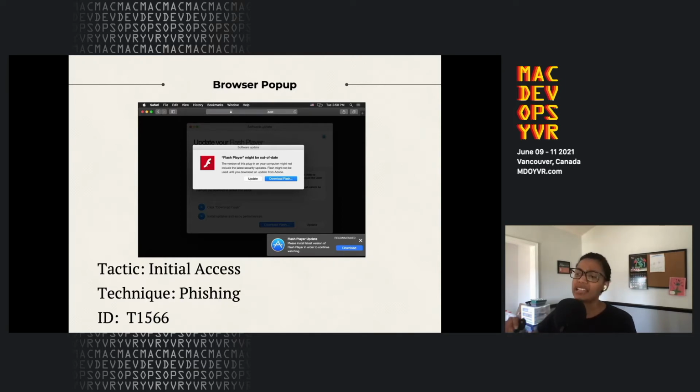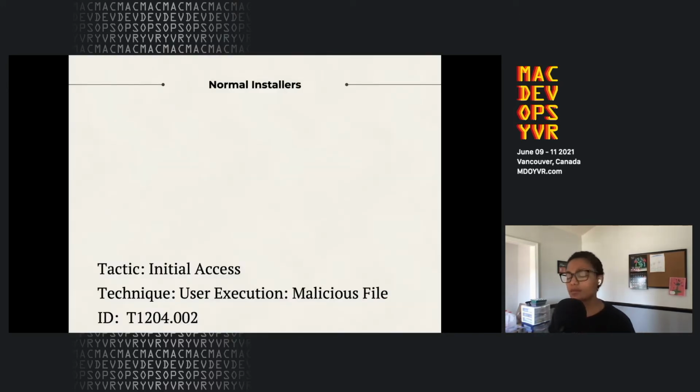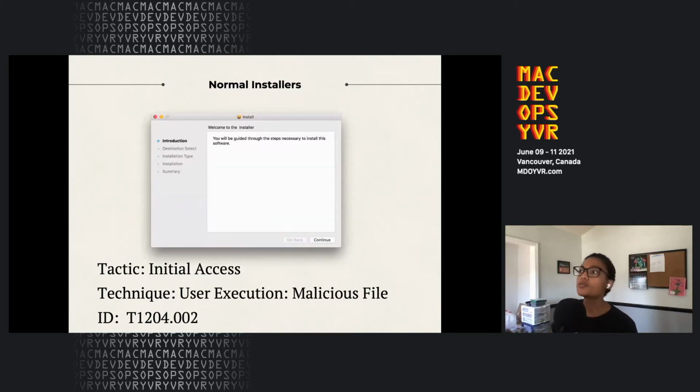Throughout the next slides, I will list the minor tactic and technique of each stage in this payload, so you can map to see where this lands on the MITRE ATT&CK framework. This also hits on masquerading as a legitimate file, since it pretends to be Adobe Flash, which again is end of life. It's a DMG, a disk image file, that gets downloaded. Normally when you mount a DMG, it presents instructions to drag the app over to the Applications folder, or it has a .pkg package file that then invokes the installer. This is what normal installers look like on Mac.